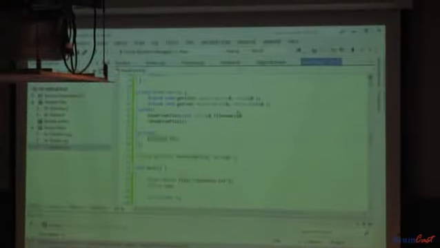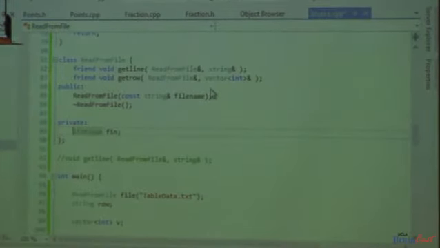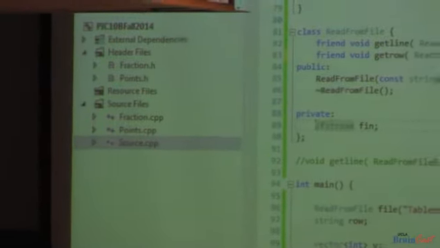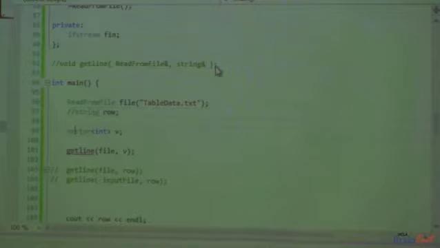But excellent question. Let me continue on with this idea that we want to extract a row, store it into a vector, and we don't want to think about any of the intermediate steps in the process. Okay? So again, we don't even want this string row. We want to write file vector get row, and then magically v is going to have all of the elements in that next row in the file. Okay? So let's make that happen.